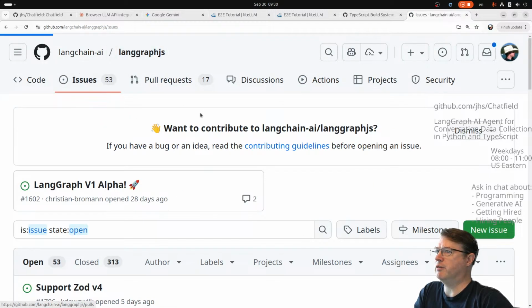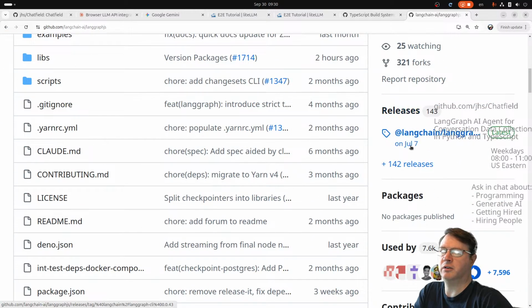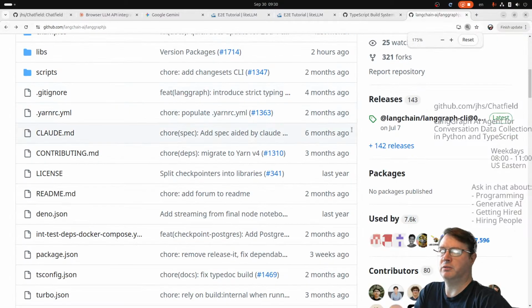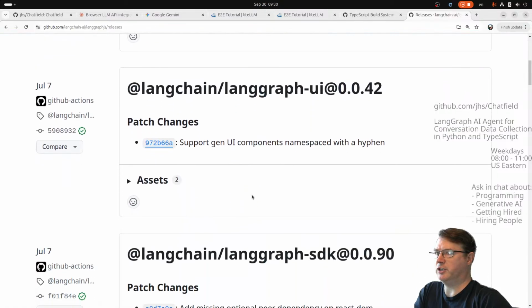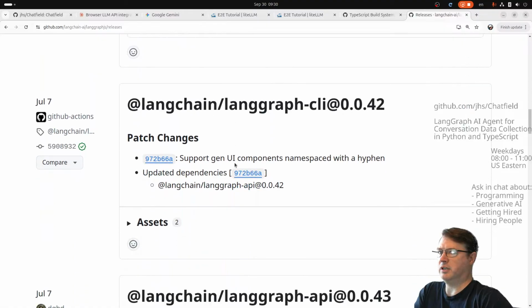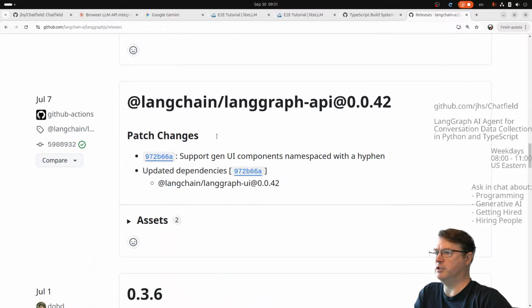So then if I go to LangGraph.js releases here, it might be here. Whoa, CLI. Nope. Let me reduce it. UI, SDK, CLI, API. What is all this? Is this new stuff?